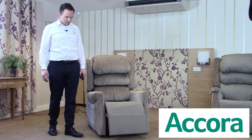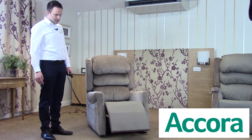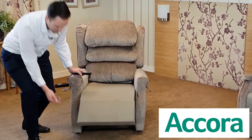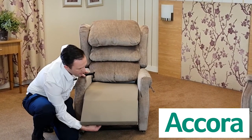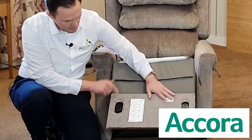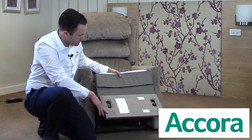Like the comfort chair, you can raise the chair by 2 inches by fitting height adjustment kits on each of the four corners. And you can also extend the leg rest by undoing these bolts here and moving it down by the commensurate 2 inches.